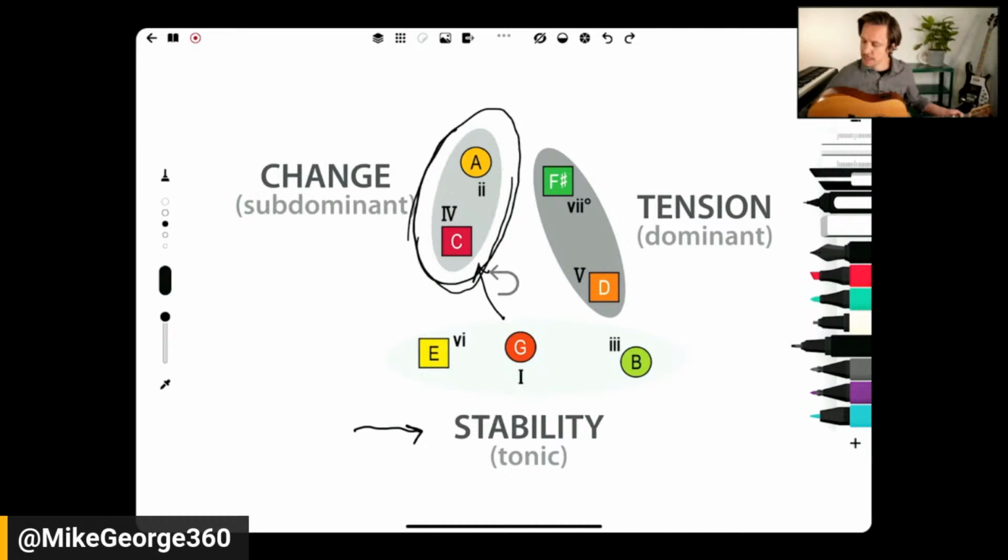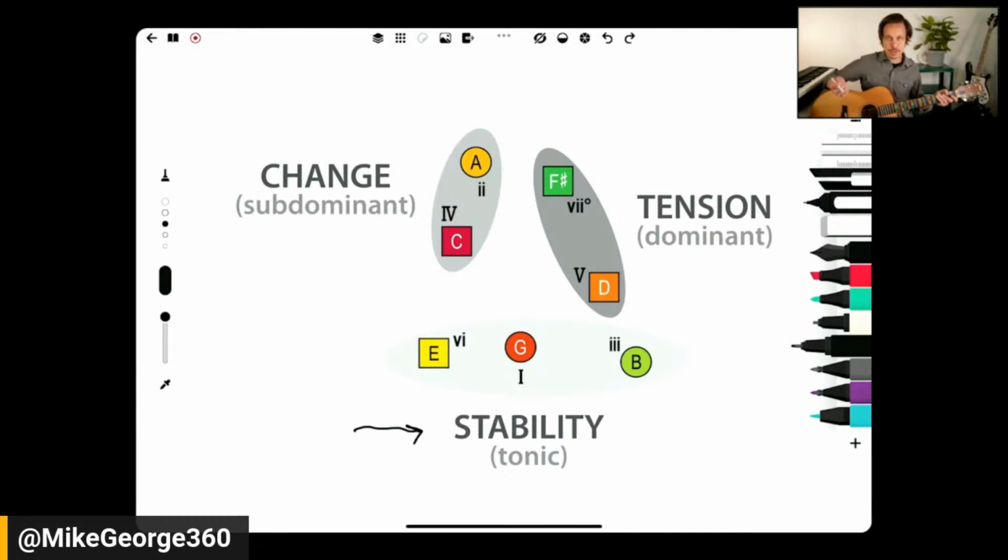And those are chords of change that deviate from the tonic, or deviate from the chords of stability, enough to inject some variety, enough change to set a progression in motion. Because we could play a chord progression, say we're in the key of G and we're just playing a G chord. It's nice, but it's going nowhere. So you have to change it up, and chords of change create a sense of movement, and we can go back to the stability.